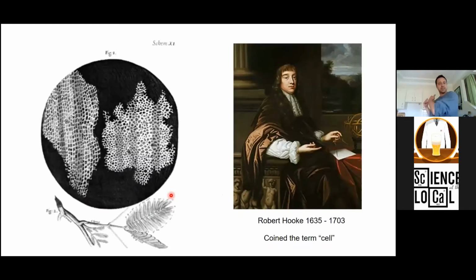Let's go back in time. People didn't realize there were cells until they started mucking about with optics and created the first microscopes. And the guy who coined the term cell was Robert Hooke, who came up with the word cell. He was looking at cork, a plant species, and he could see these various little windows, if you like, which he called cells. And he could also see that they had a cell wall, because it was a plant. You could very clearly see they had a cell wall, but he couldn't see there was a membrane there.